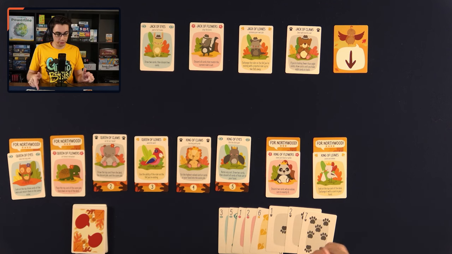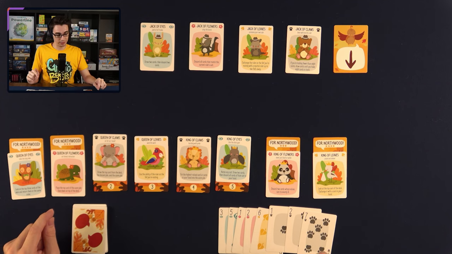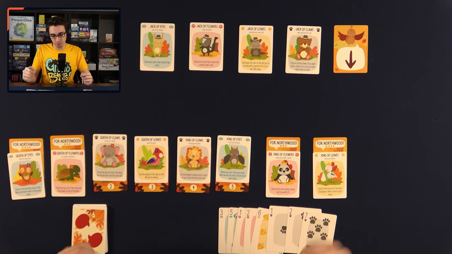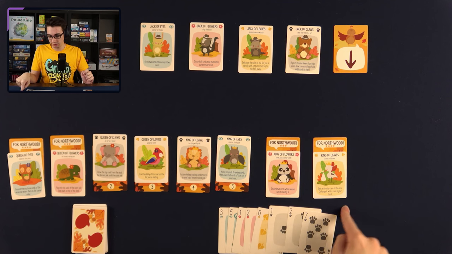Also real quick, I'll note the abilities on the leaders I have so far, because I know the text might be a bit small. So this one at the far end lets me look at the top three cards of the deck and return them in the same order. Queen of Flowers lets me place the top card of the score pile face down on the top of the deck. Pretty nice if you're trying to score low and you accidentally score above, you can use that to kind of revert back. King of Flowers lets you discard two cards whose value sum to exactly nine. Once again, that's a pretty good card to try to score low. And then you also have a look at the top card of the deck, exchange it with a card in your hand. Pretty neat.